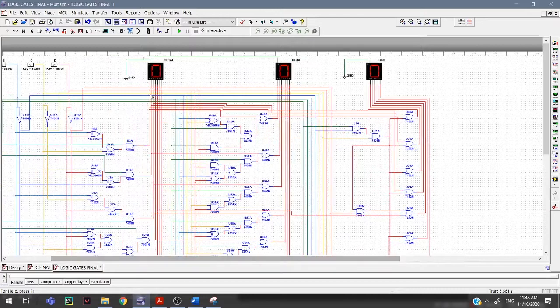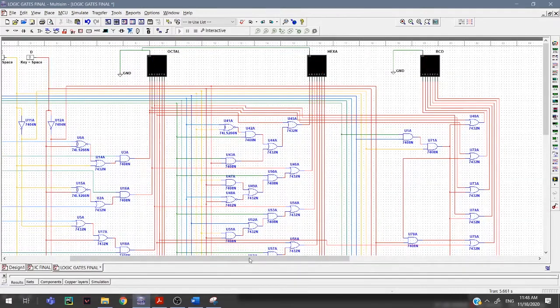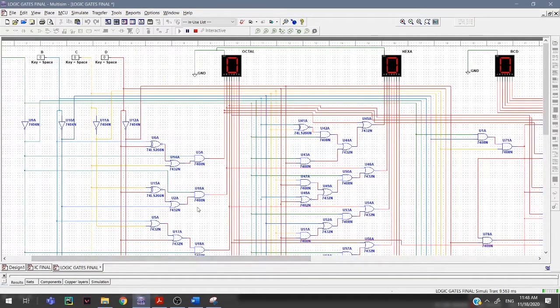So to test if the circuit is working, we will try the values.